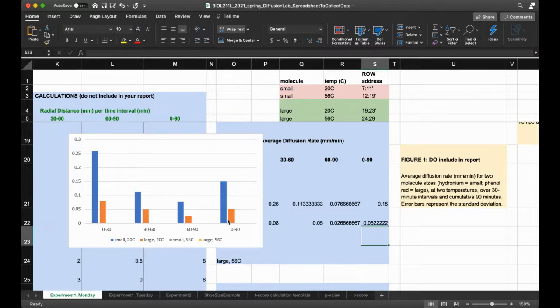This chart is not complete. It misses a few things. It needs an axis title here, an axis title in here. Let's see, the way you add them, and different Excel versions put them in different places. And the Mac also puts them in different places.